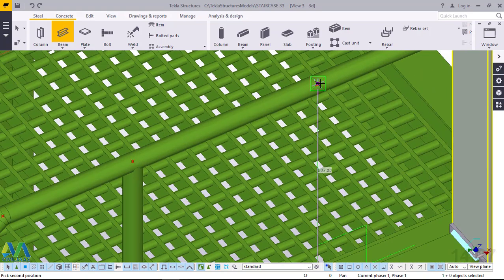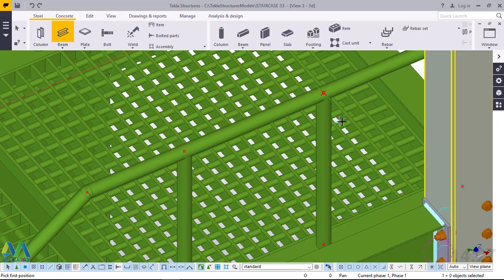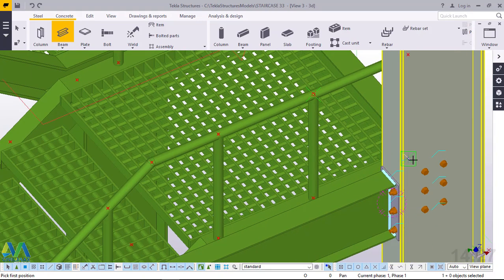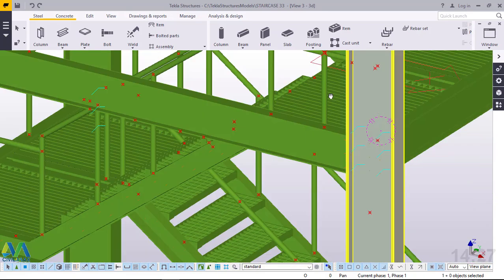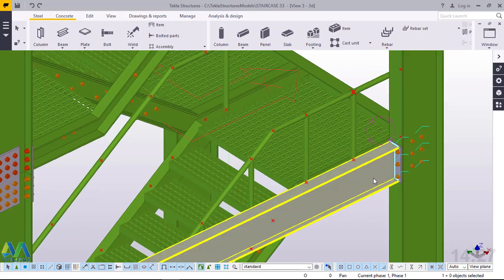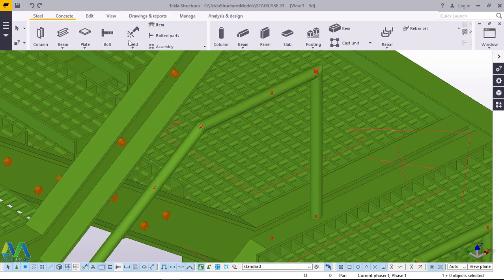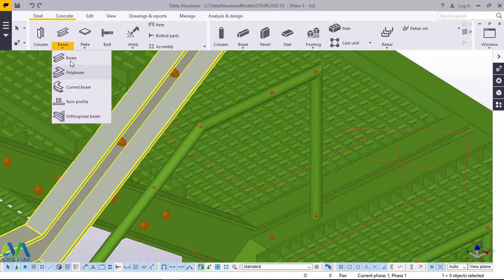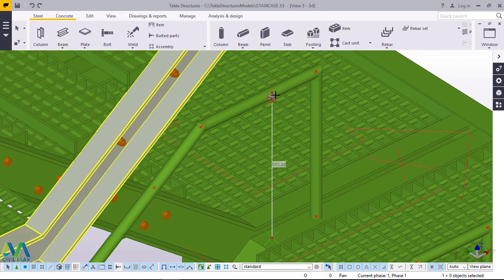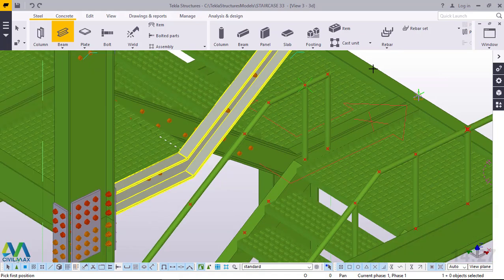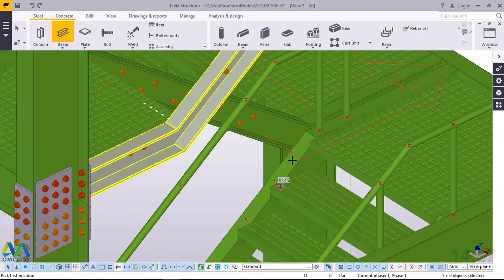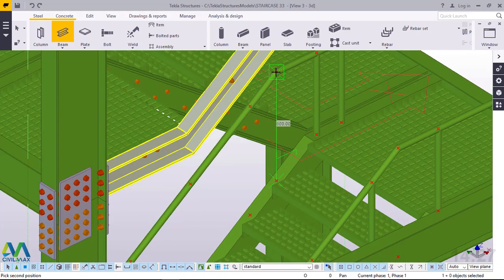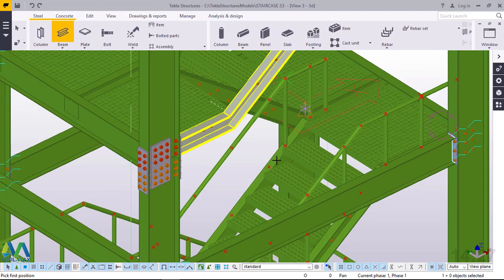I want to terminate it here. Perfect. Now I want to connect this point and this point here. Perfect. There we are, and we're moving smoothly. I'll come back to beam here. I'll click on beam, then I'll snap on this spot and snap right here. I'll come here again and click on that spot and snap right here. Follow this keenly so that you don't get lost.